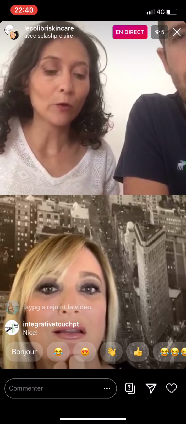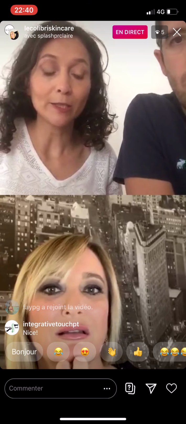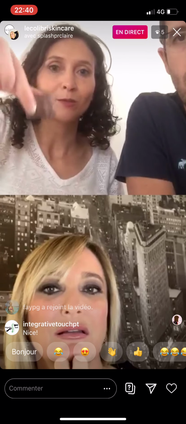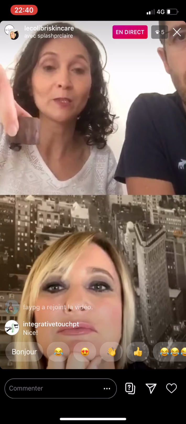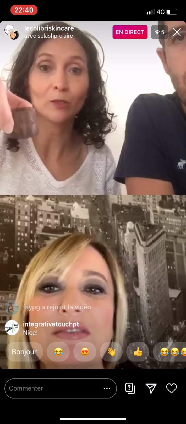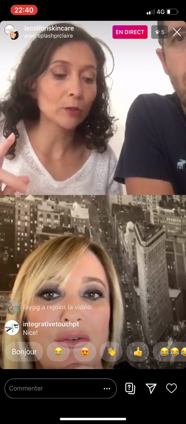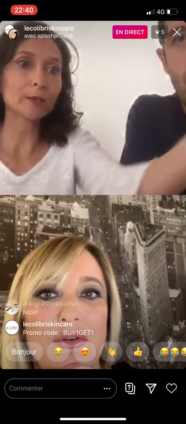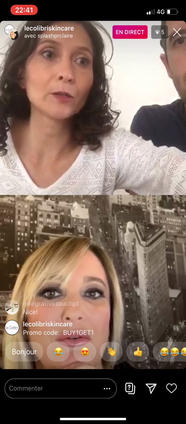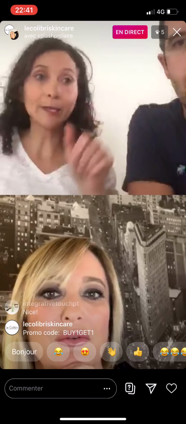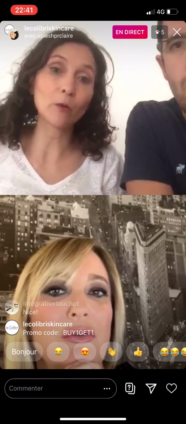For normal hair, we have the chocolate that really smells so good. It smells like chocolate because it's made with cocoa powder. We have the Scotch pine for normal hair too. We have the wild grass for oily hair, and little lemon for oily hair too.